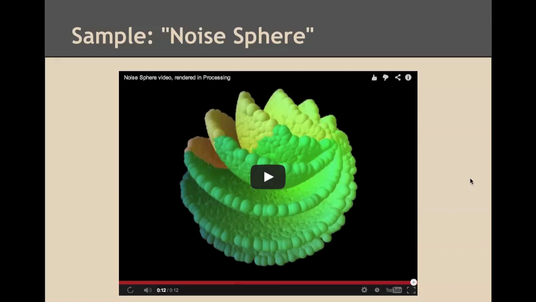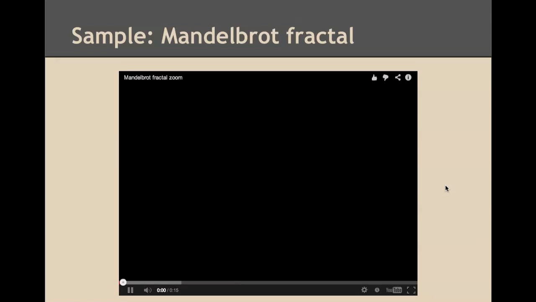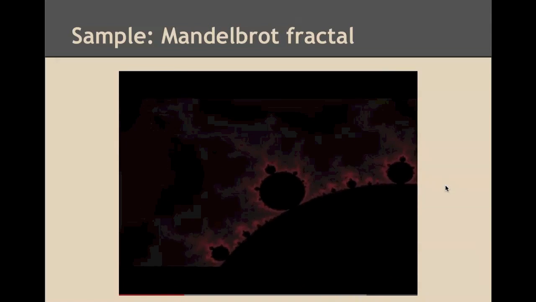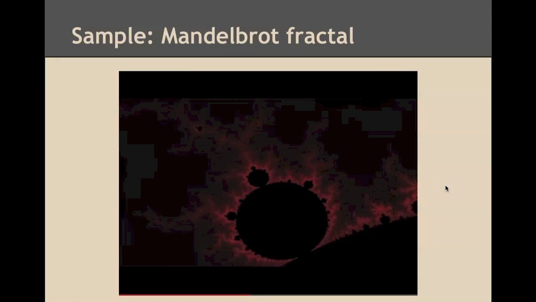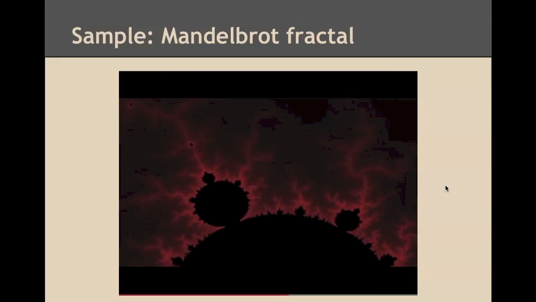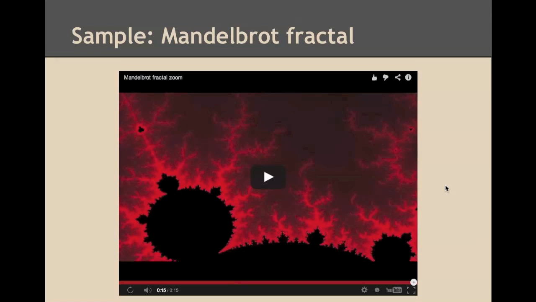Another one of our examples that we like to use is called a Mandelbrot fractal. A Mandelbrot fractal is a mathematical equation, basically, a fractal, that is always the same. No matter how far you zoom into it, it's self-similar. So this is a little animation showing a Mandelbrot fractal and a zoom on it. As you watch, we zoom in closer and closer to the fractal, and as we pick one of the arms, you'll see that things look very similar as the degree of zoom moves in. And that's a characteristic of a fractal. And so that's a program, again, written in processing that's pretty easy and makes some very beautiful results.